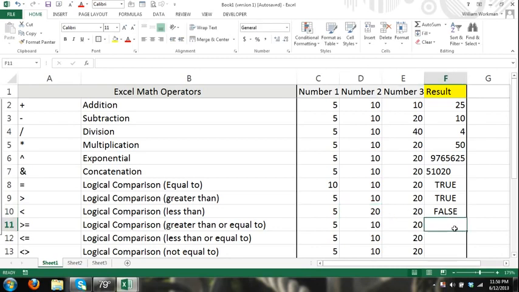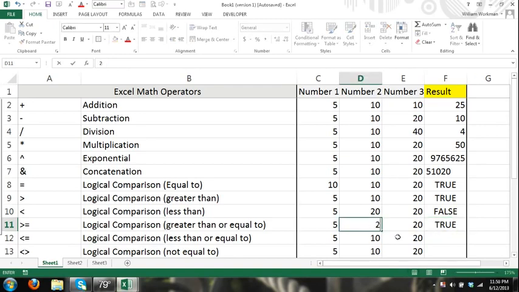But here we start getting into the greater than or equal to and less than or equal to. Alright, so if we call it two equal numbers, equals D11, if D11 is greater than or equal to the content within cell E11, our result should be true, even if it's equal to and not greater than, and it is.